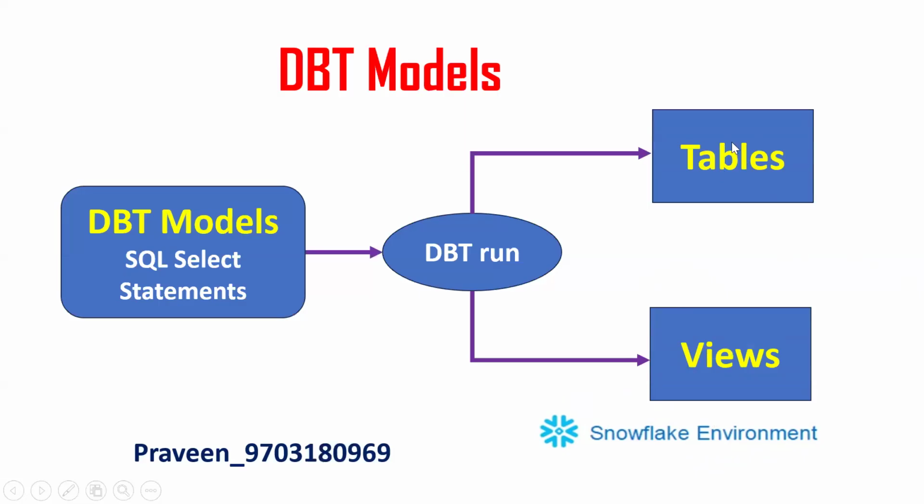We'll go for transient tables, or I'll go for permanent tables, or I'll go for normal views, or I'll go for secure views. Got the point. A simple SQL statement with clauses will internally convert into tables and views when you run the dbt run command. Hope this is clear. So these are simple SQL statements.